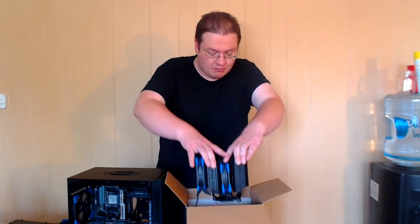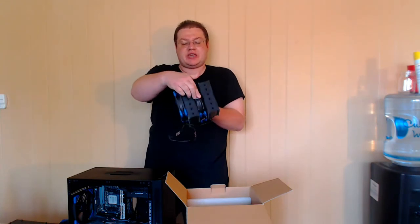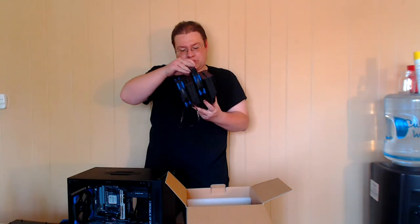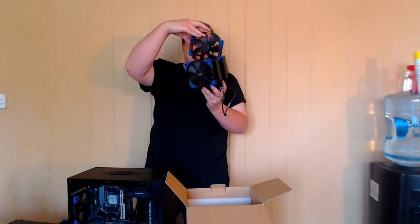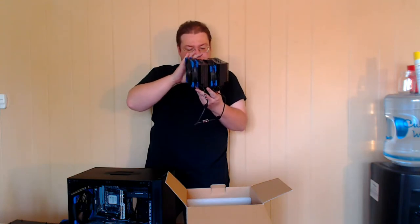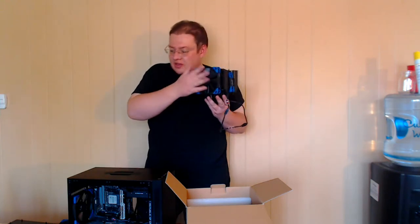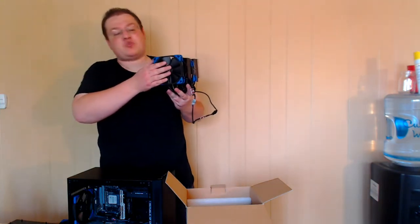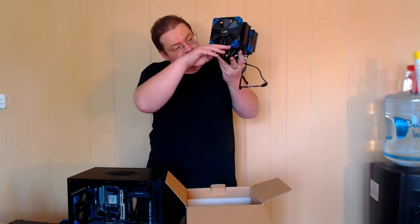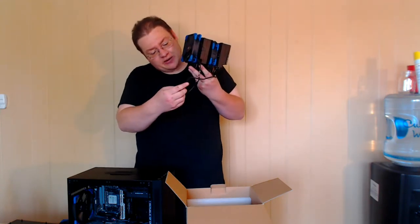I got the big old heat beast, known as the Noctua DH15, which normally comes with these beautifully big fans here. Okay, but unfortunately, because of the unusually goofy RAM I got, I had to switch out with another fan here, which was an NFF12 Chromax, in order to take the intake in and still keep some clearance for my RAM. Okay? So that's what I'm looking at here.